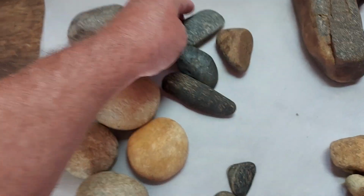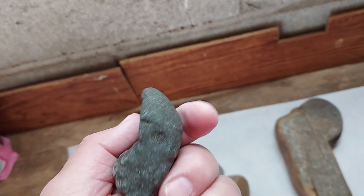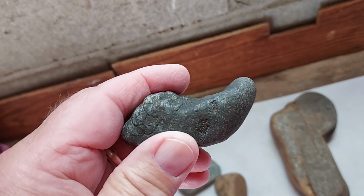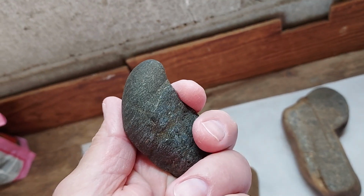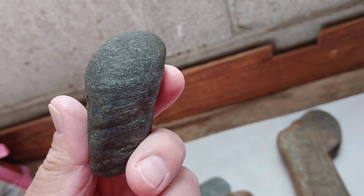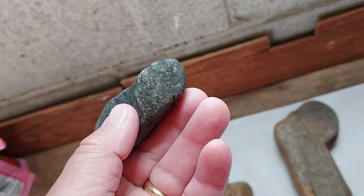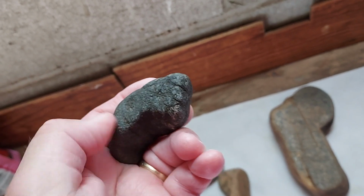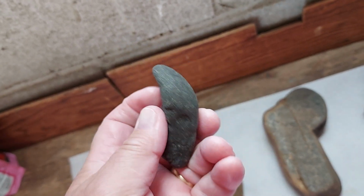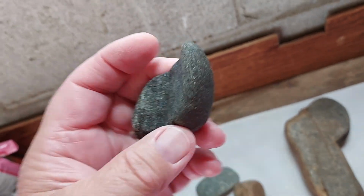Here's some polishing stones here. These are used for a lot of different things, finishing off tools, bigger tools, plus finishing out pottery was a big thing they used these for also. I know a lot of people don't realize that, but this particular tool here, little finger held piece, it's black granite. I'm pretty sure this was probably used for working out the inside of a clay pot, smoothing it out. It's shaped in a way that would work perfectly for that. Again, I'm not 100% sure. The sides have all been worked down here, polished, where the fingers would be pinching it, and you'd have your index finger up here. But that's a perfect little piece that would work well for finishing out the inside of a pot.